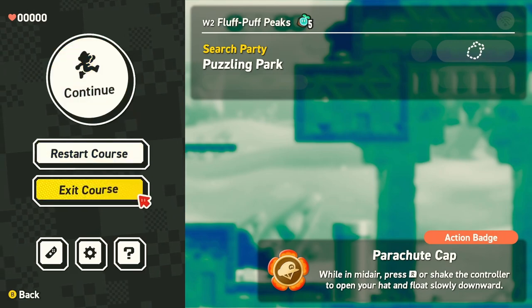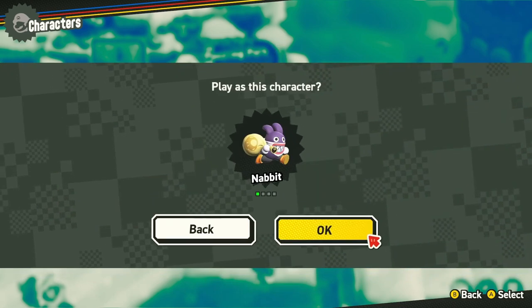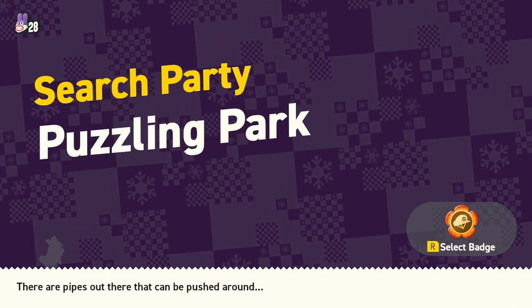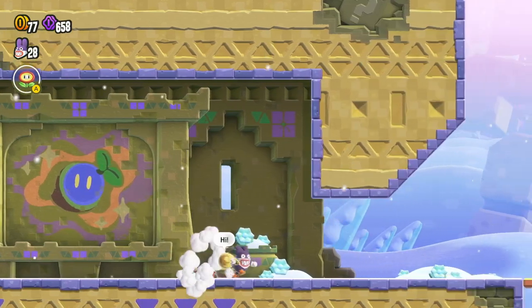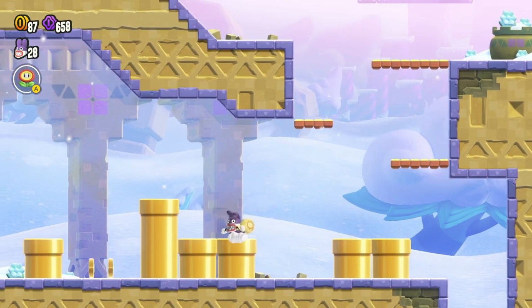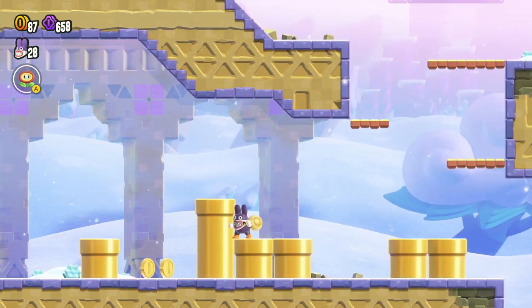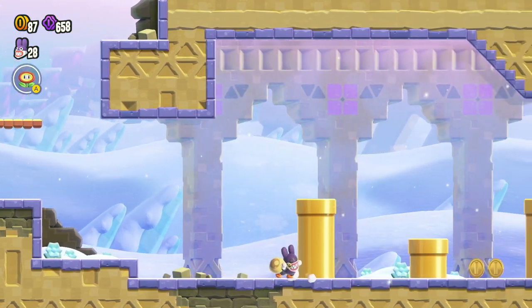Yeah, what is this? We found all of them except one. Nabbit, I guess. This is baby mode character. There are pipes that can be pushed around. I'm not sure how you push the pipes. That is so annoying.